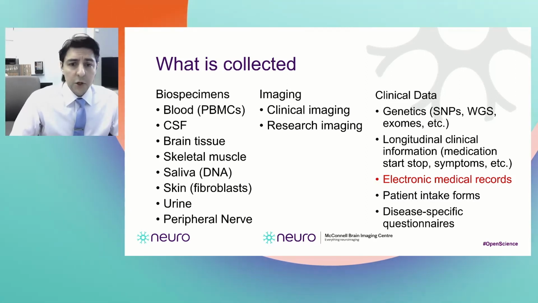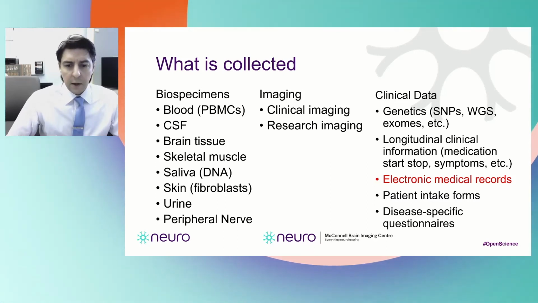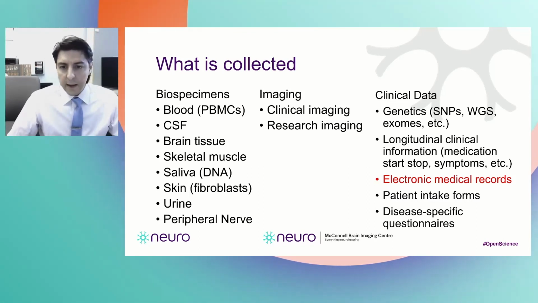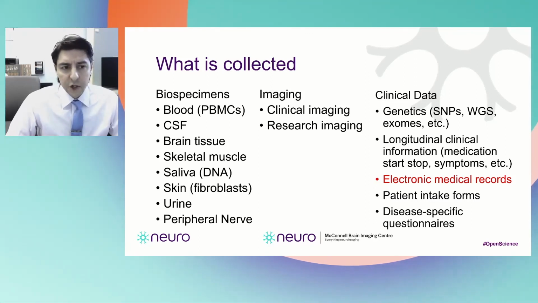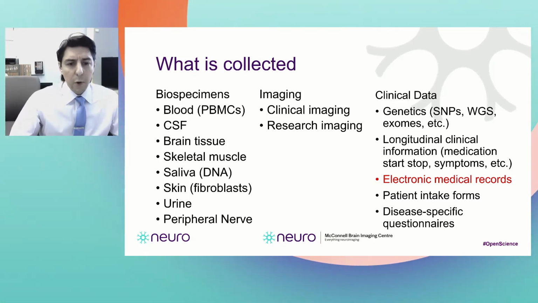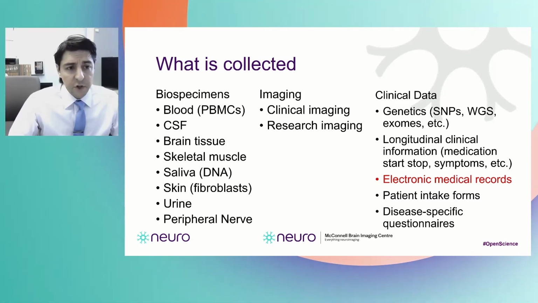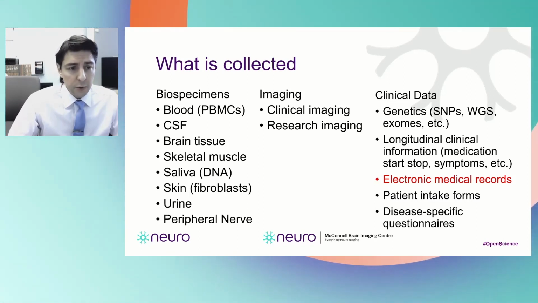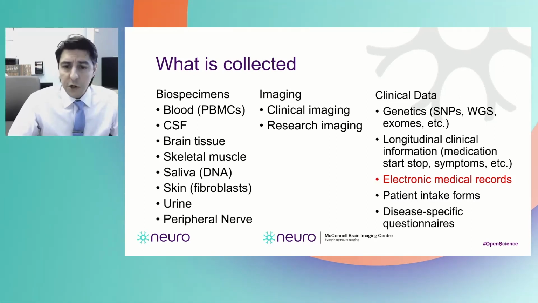Importantly, we collect longitudinal clinical information. We see these patients multiple times over multiple visits, and as all of us know, neurological diseases have a way of waxing and waning in a way that we do think is important, particularly if you combine that information with therapeutic interventions. Most of our patients undergo some form of genetic interrogation, and we'll talk about that a little bit more when we talk about our new database, but many of our patients undergo some form of whole genome interrogation.